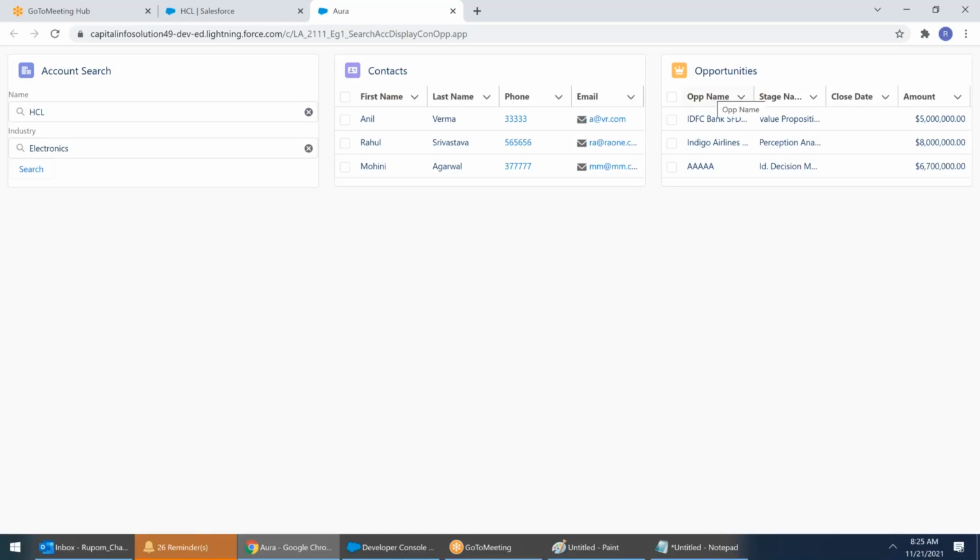They are receiving the event. While receiving an event, there can be two things: you receive only the behavior, or behavior plus data. Here, it is behavior plus data. In the data, I'm storing the ID. To both contact and opportunity, I'm giving the ID along with the behavior. With that ID, we once again go and search the database, pull the related contacts and related opportunities, and display them there. Without event, you cannot do that. It is a must that you use event.